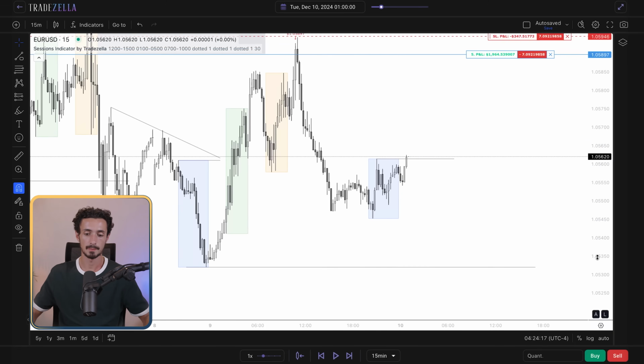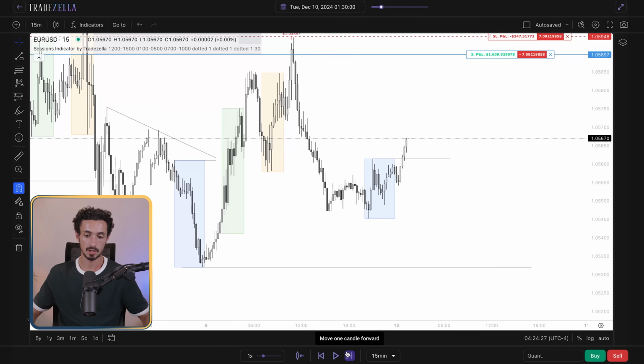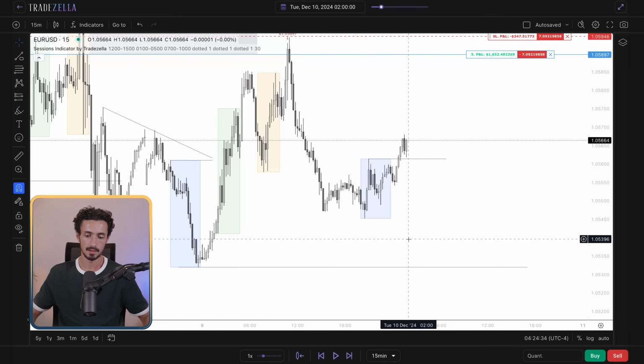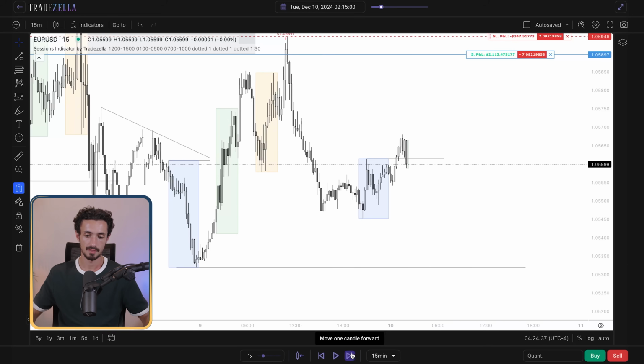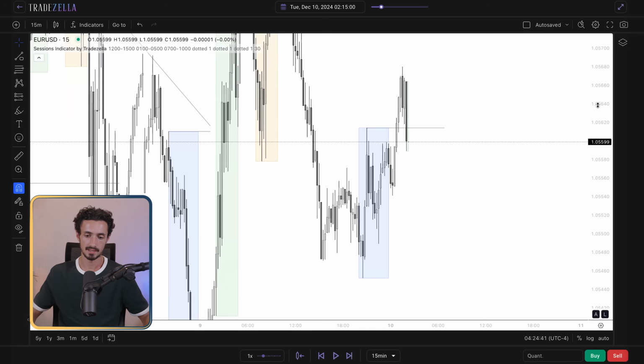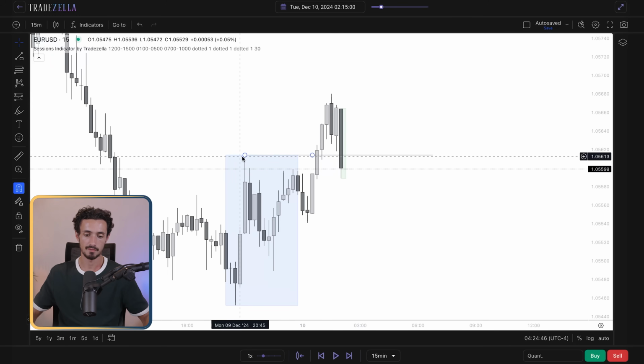When London opens, we want to be looking at a bearish reaction at London open, and then we're good to go. Usually what I would like to see is London sweep this high. But if Frankfurt has done it, the job has been done. So now it's 1:30, and there we have London open. So you can see London opens with an aggressive bearish M15 candle off the back of sweeping this Asia session high.